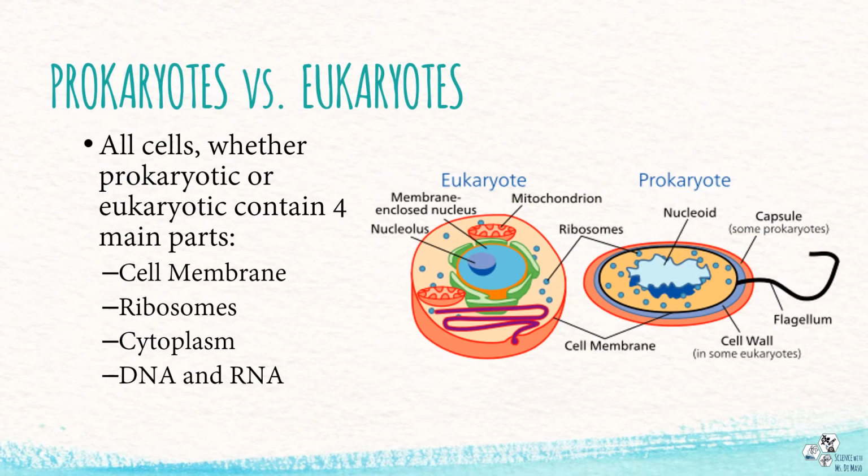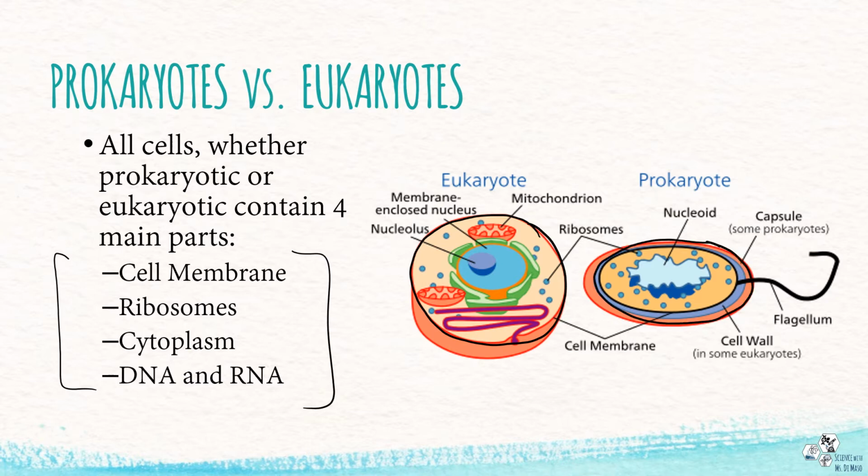Now, what are the main similarities and differences between these two cells? Well, to start off, all cells, whether prokaryotic or eukaryotic, have to have at least these four main cell parts: a cell membrane to enclose your cell. It's kind of like if you're thinking about a water balloon, the membrane would be the balloon itself, and then the cytoplasm would be the water that fills it up. So cytoplasm is a jelly water-like fluid that fills up the inside of the cell. This is where all of the chemical reactions will occur.